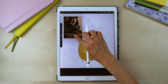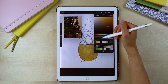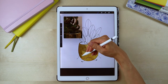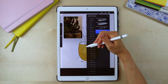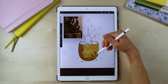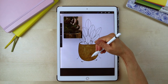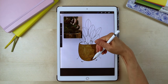One thing to note with the watercolor brushes is that they'll reset once you pick up your pencil. So if you want to lay one color down as your base coat, don't pick up your pencil till you're done painting. Or if you do pick it up, you can use that as an effect and texture in your painting. There's really no right or wrong way. I prefer to lay one color down and then build up my texture from there. So it's really just your preference.